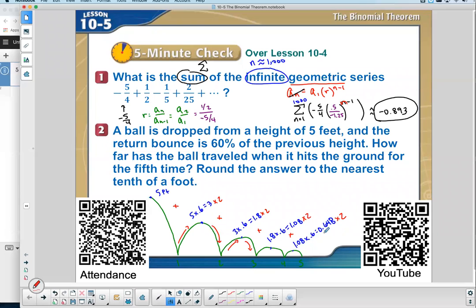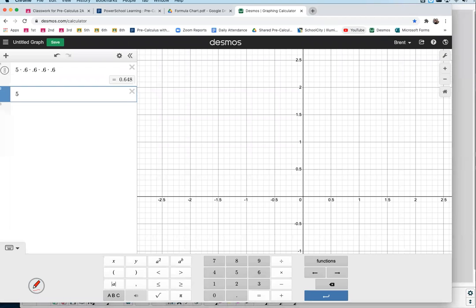So now if you put that in the calculator, your math would add up and work out correctly. So you would have basically 5 plus 3 times 2. Again, it's times 2 because the ball goes up 3 feet and down 3 feet. And then the next value, I believe, was 1.8. It goes up 1.8 and down 1.8, so you'd multiply it by 2. So let me just put them in parentheses so you can see.